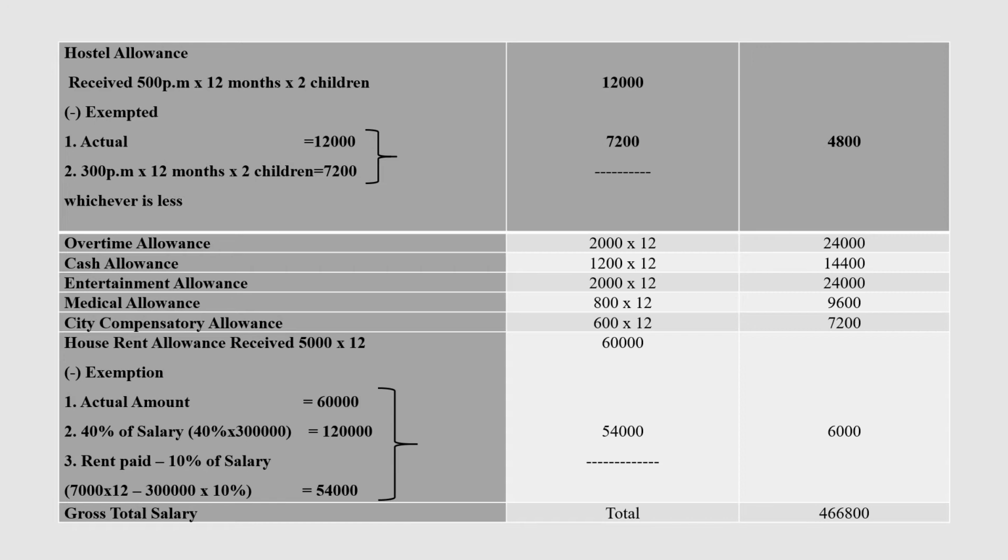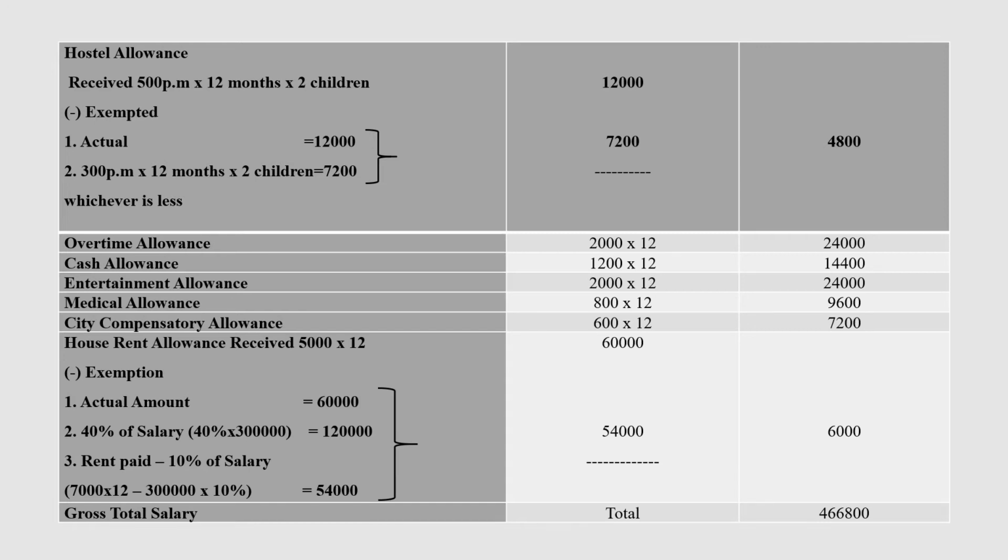We do not have commission on sales, so you just forget it. DA is given in the sum, but it specifically says it does not form part of salary. So you're not taking it for salary calculation. So then just 3 lakhs is going to be considered as salary. So 40% of 3 lakhs is 1,20,000.